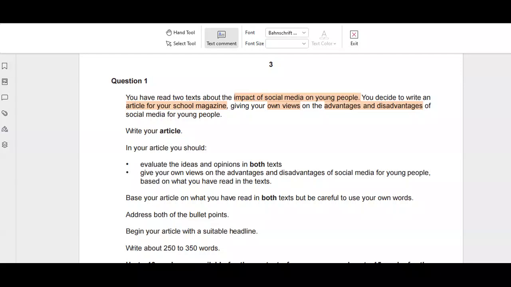Now the things that you are supposed to not follow: the don'ts of writing an article. Assume familiarity, choosing an inappropriate tone, using only simple sentences and repetitive words, starting without planning, overloading your article with so many subheadings, ignoring paragraphing, or leaving the ideas disconnected. So these are the do's and don'ts that you need to keep in consideration if you want to score a better grade in your directed writing section.